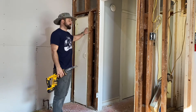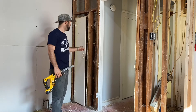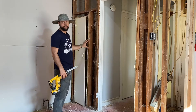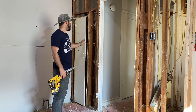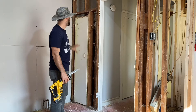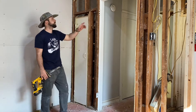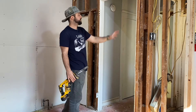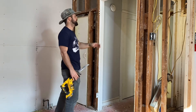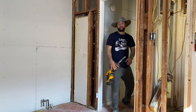Behind me is a little closet door that I'm not too fond of, but I'm going to be removing this whole closet and rebuilding a new design, something that I like and that feels better to me. I'm going to be getting rid of this, and I've also got another doorway right here that I'm going to be cutting out. I'm going to show you how to cut out these two doorways and then one more doorway right here. I have three doorways, so let me take you in here.